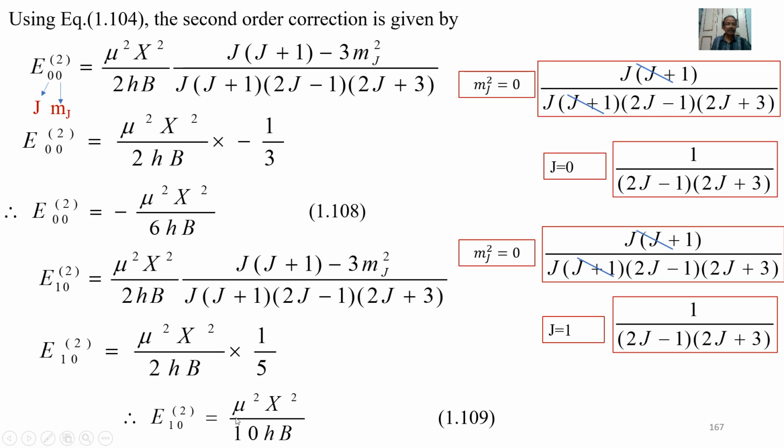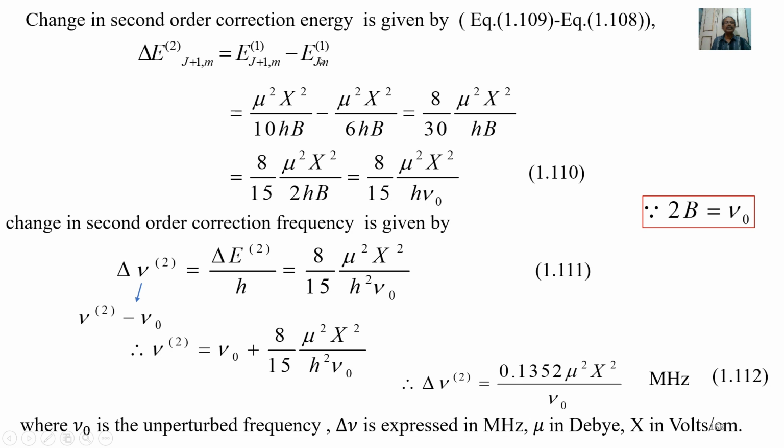So this minus this will give us the change in second order correction energy. So this minus this, as I said. There's a mistake here, it is 2. This is not 1, this is 2. So E, j plus 1, 2, and here it is E, j, m, this is 2. It is not first order correction, this is second order correction. So there's a mistake here, we have to correct it. And so we can subtract.